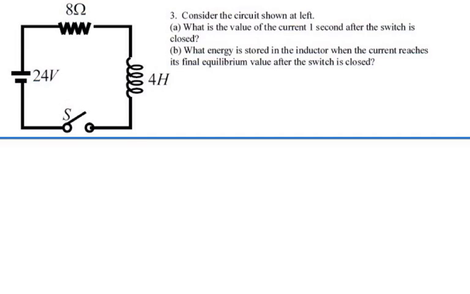Well in these LR circuits, one of the things that's important is the maximum current. So let's figure out that first. That's going to be equal to the voltage of the battery divided by the resistance. And that would be 24 volts divided by 8 ohms in this case, or 3 amps.